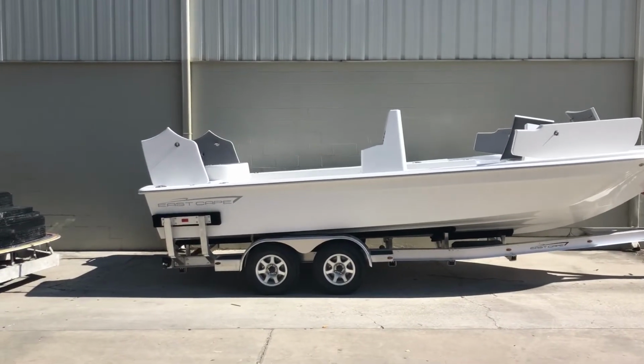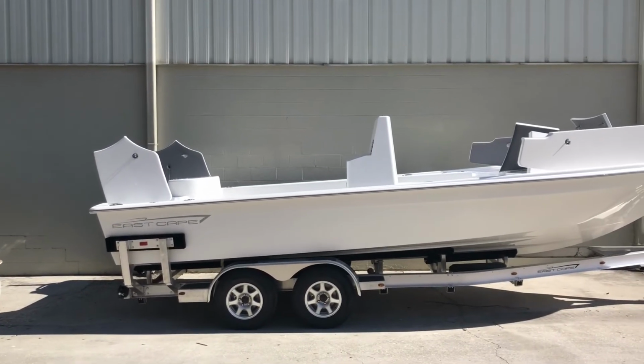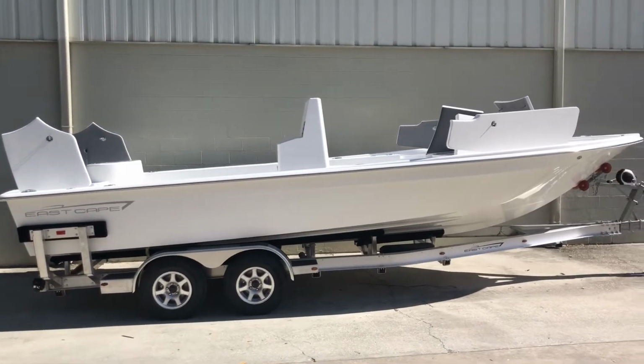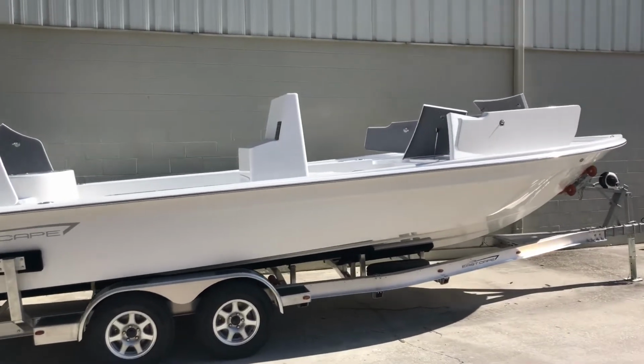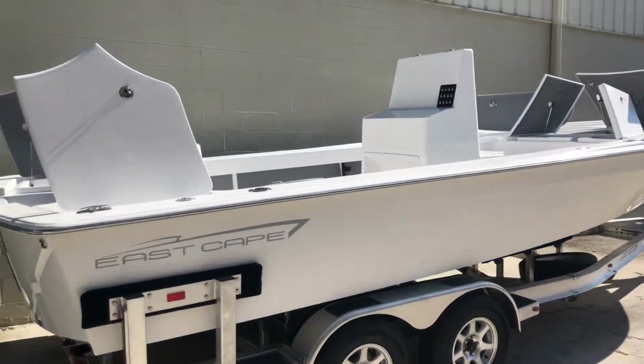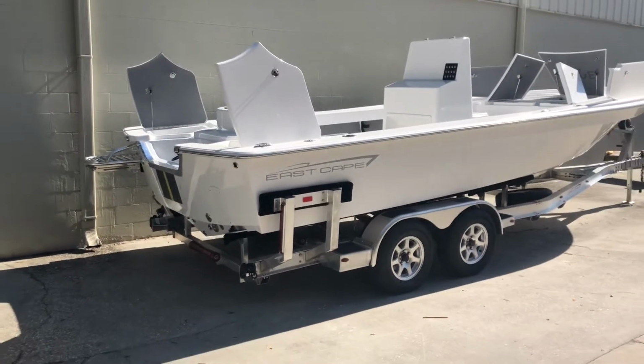Here's another Bay. This one's going to Anglers Marine, our dealer up in North Carolina. They've been building a lot of boats. They were one of the first to come on board, do slots. They actually have some more build slots coming up. And we also have Barber Marine in Alabama. And then we have our boys down south at York Road Marine.